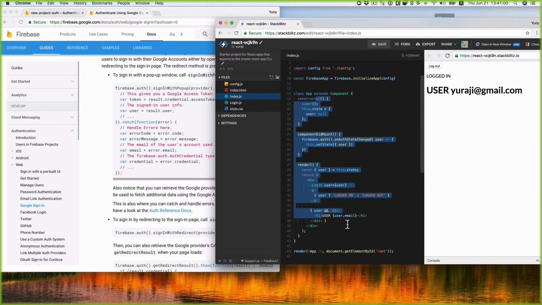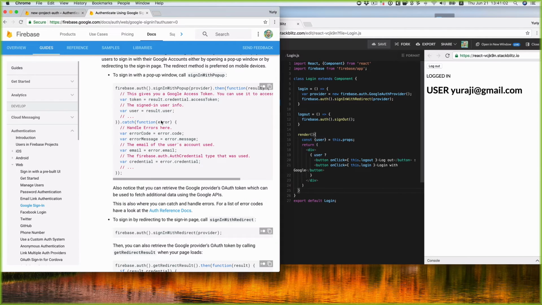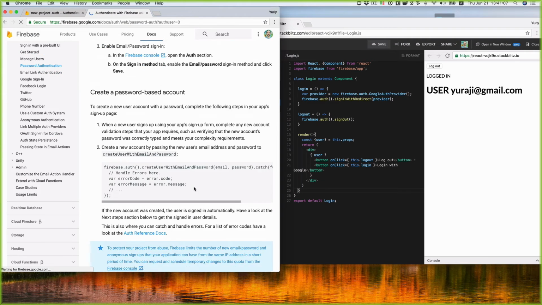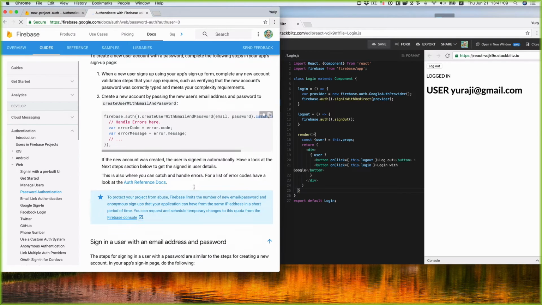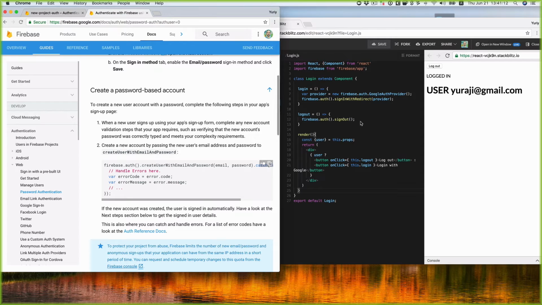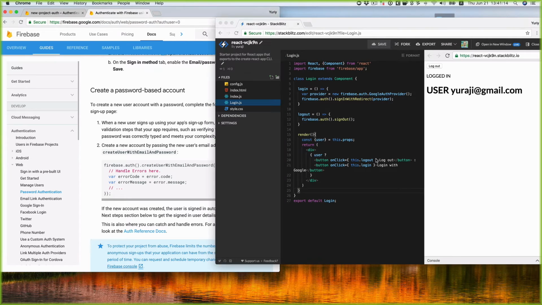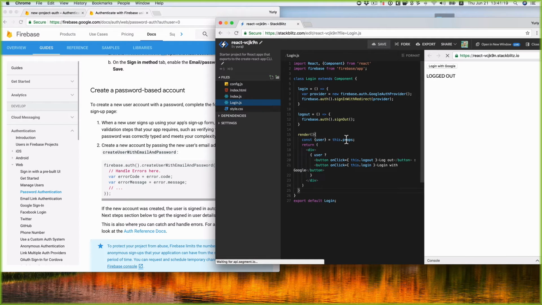So we can keep it as it is, and we can also implement the password authentication. That's where the user would be able to create their own account and then log in with that account. So I'm going to log out here, and I guess I'm just going to create a new div here that will say create account.